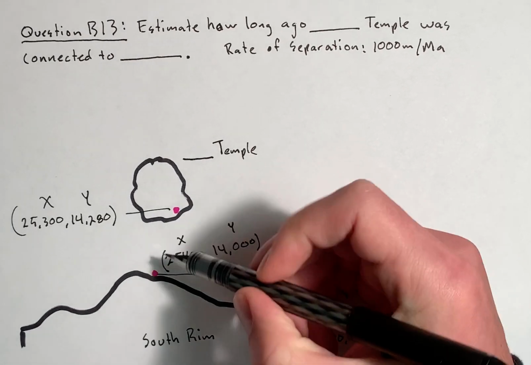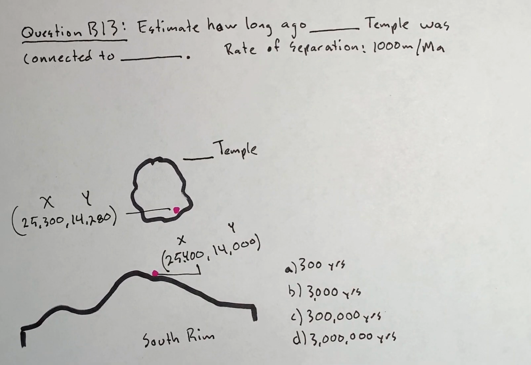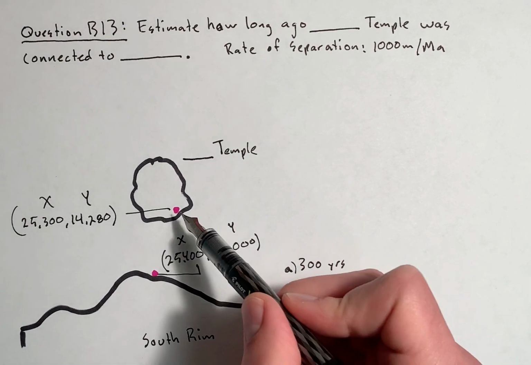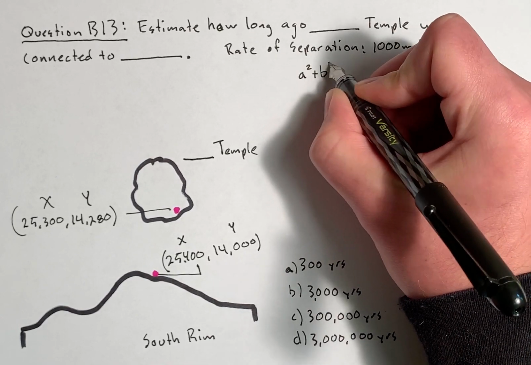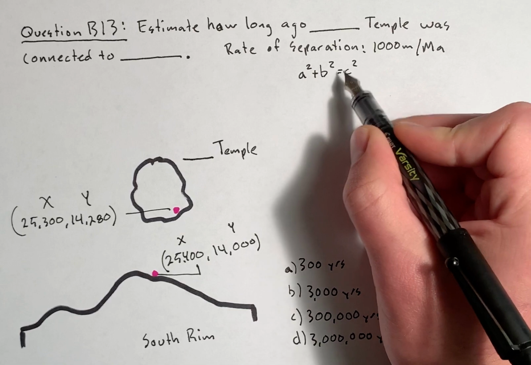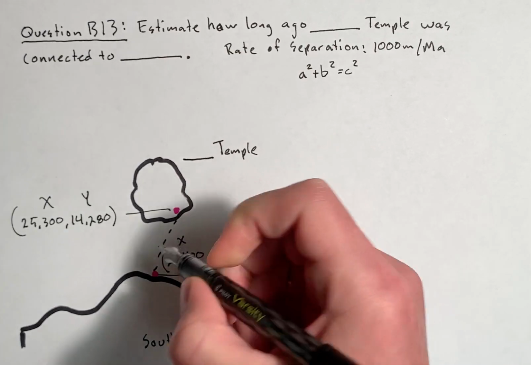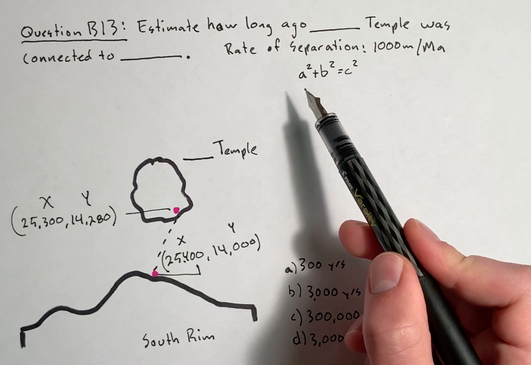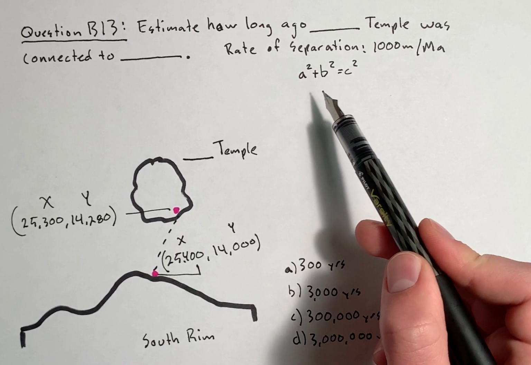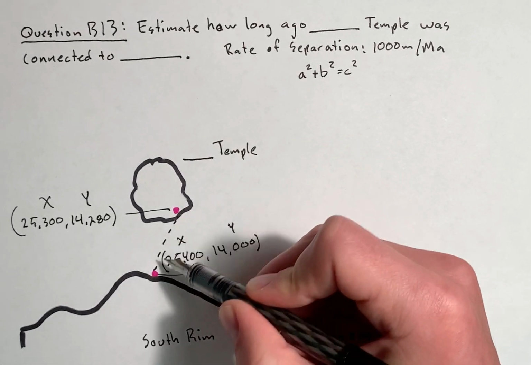The second thing we need is this distance right here. And the easiest way to do that is just the Pythagorean theorem. So we can get those distances. We know our Pythagorean theorem is a squared plus b squared equals c squared, where c squared is our hypotenuse, or this distance right here. But we can also, using these coordinates, find what our A distance is and what our B distance is to find our C distance, which is the distance between these 2 points.